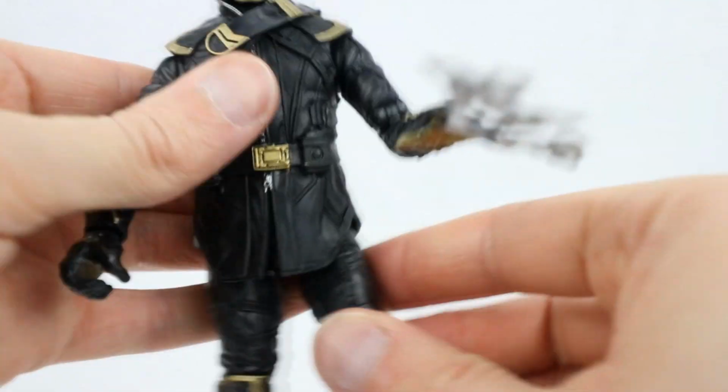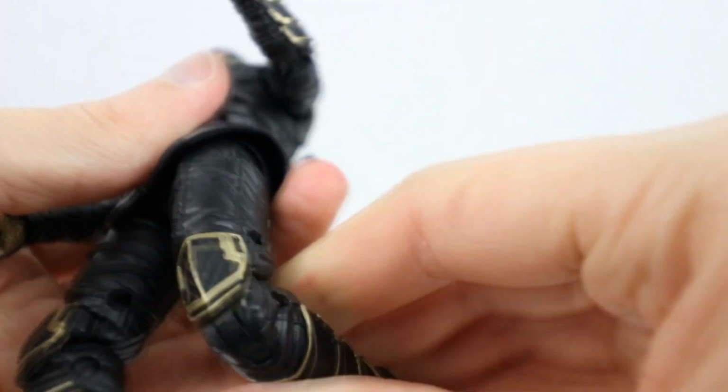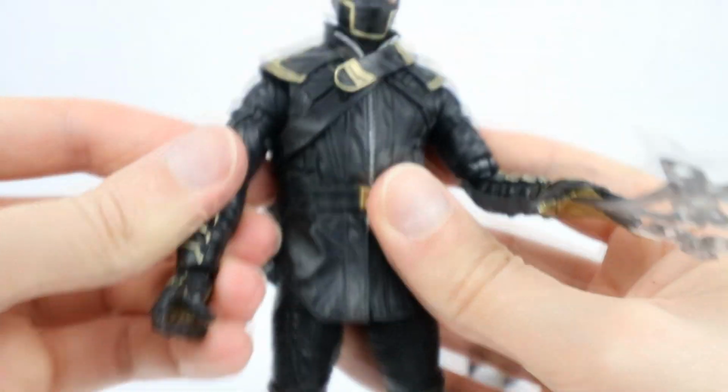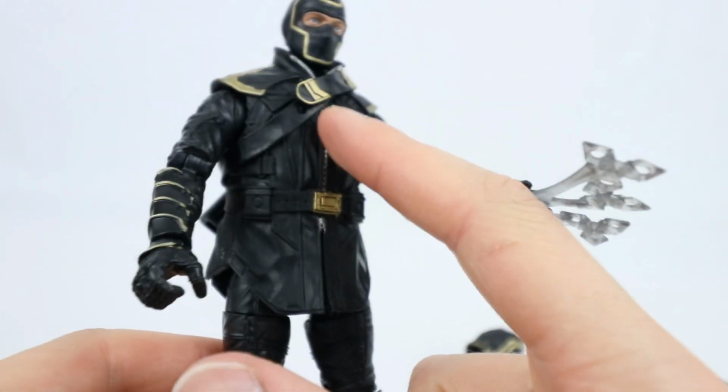The hips come out to the side, move forward and back a touch. We have rotation at the upper part of the thigh, we have double jointed knees, we have the feet that move up and down, and we have the ankle pivot. So overall, this guy looks amazing. The gold detail is really great. You have the silver on the zip.